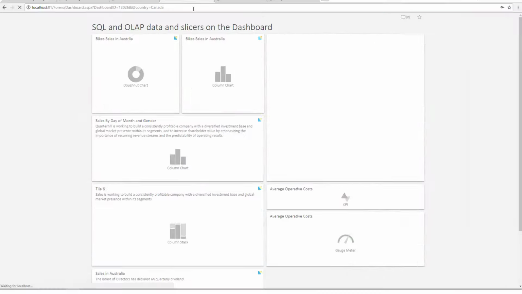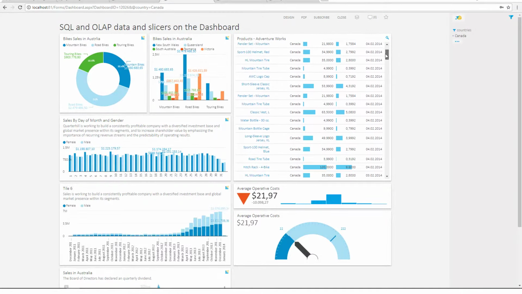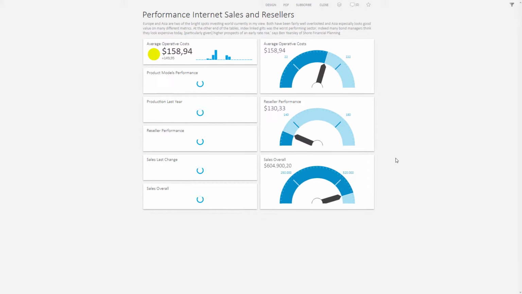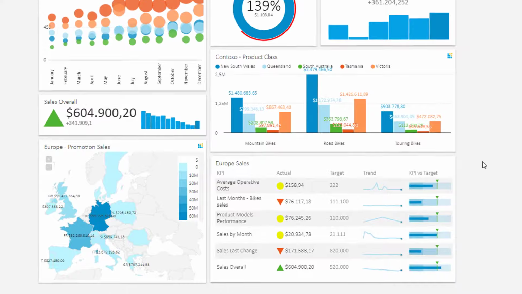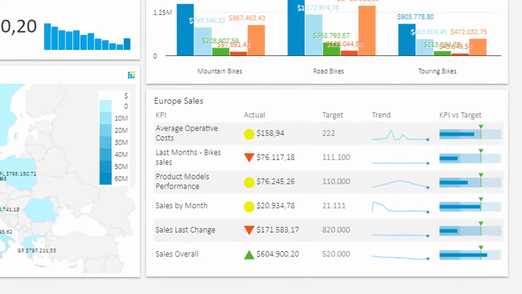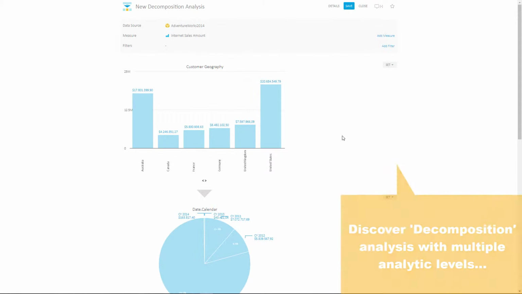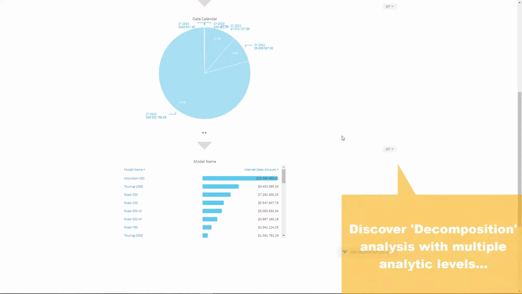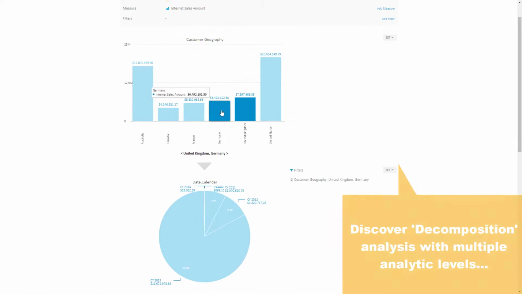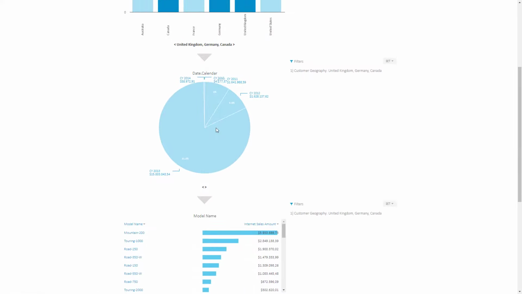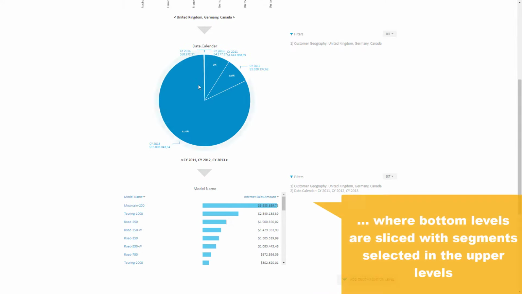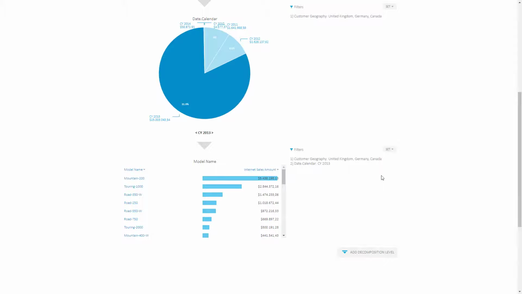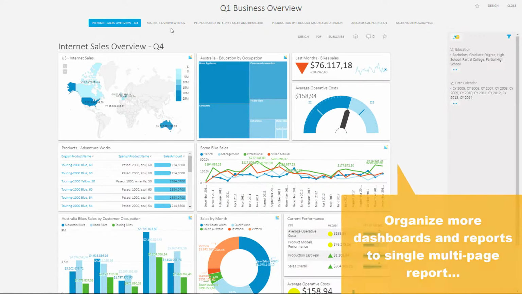within the page's URL. KPIs could be displayed as gauges, goal meters, or icon indicators of success, with small charts presenting the most recent values. Another way of OLAP analysis is decomposition, where you observe multiple dimension levels interacting with each other. When members of the upper level are selected, each lower level chart is immediately sliced with the selection, providing decomposition of your data to reach preferred insights and metrics.